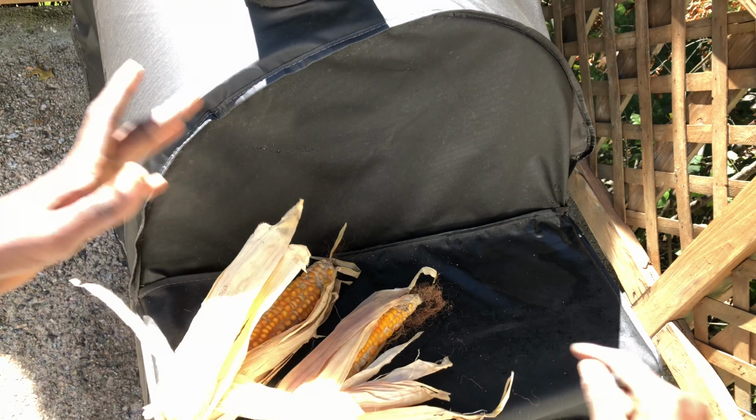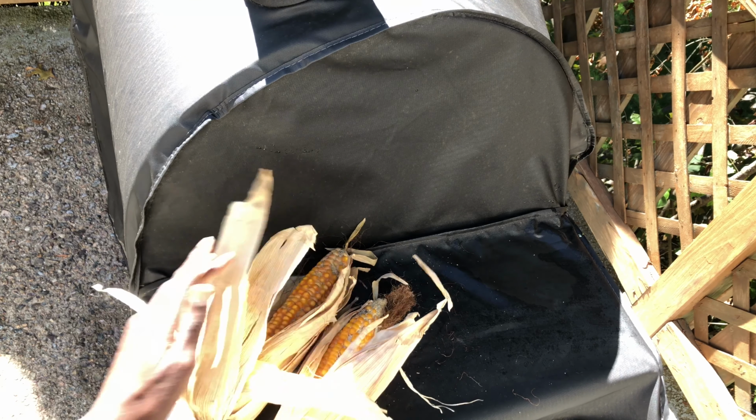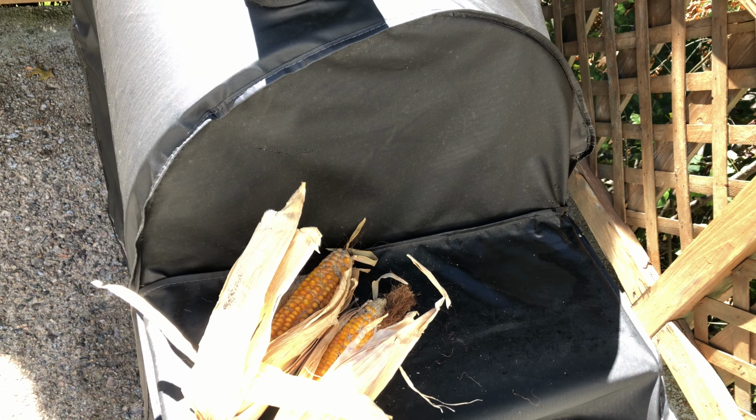Just these two right here should be enough to plant for next year. For most gardens, it should be enough to plant. But if you need more, you can save more seeds. So that's how you save seeds for next year, and you don't have to buy seeds online or buy seeds in the store or in the garden center.